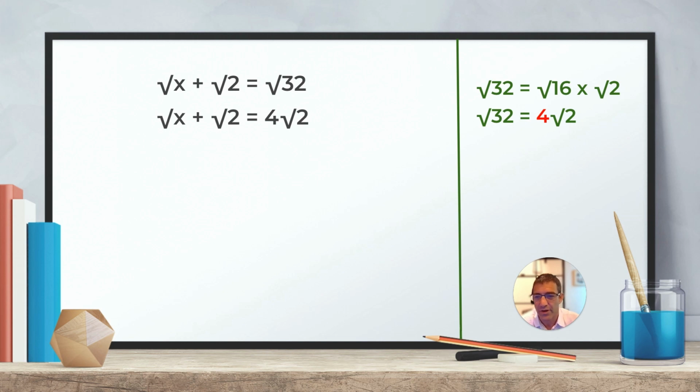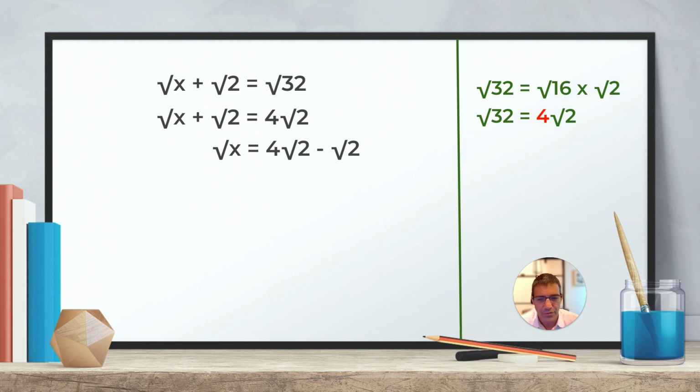So we can simplify our equation. Square root of x plus square root of 2 equals 4 root 2. Remembering to put all the numbers on the same side, we're going to move the plus root 2 to the other side. So whenever you move a quantity from side to side in mathematics, you need to be aware that a plus will become a minus, a minus will become a plus, times will become divide, and divide will become times. So here we have plus root 2. As we move it to the right, it'll be minus root 2.